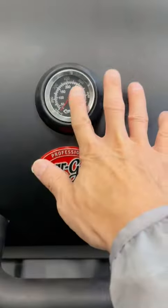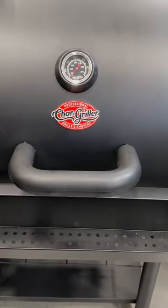I love the quality of the build so far, the look of it so far. I can't wait to show off this grill.